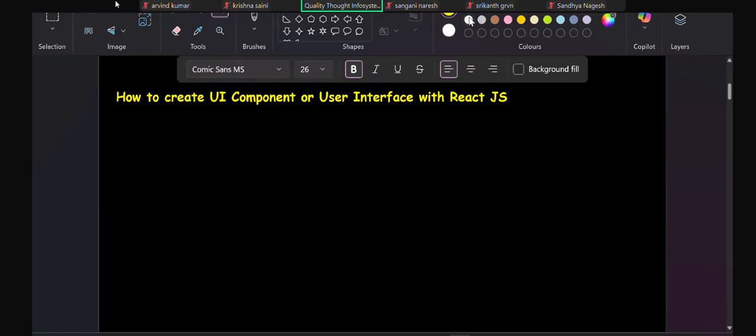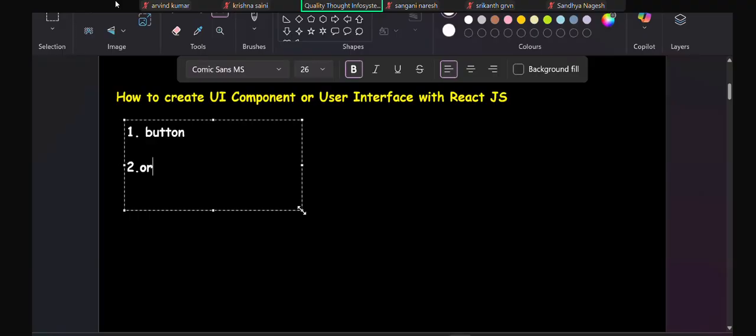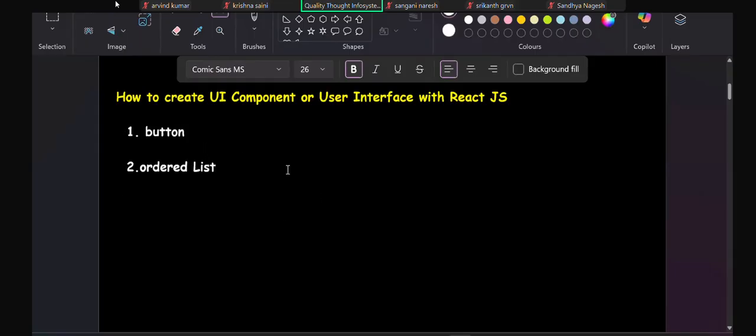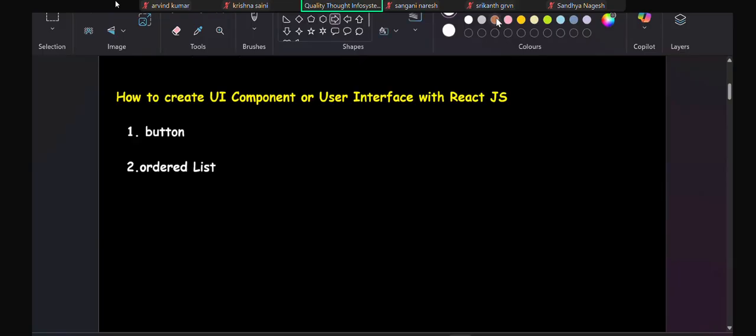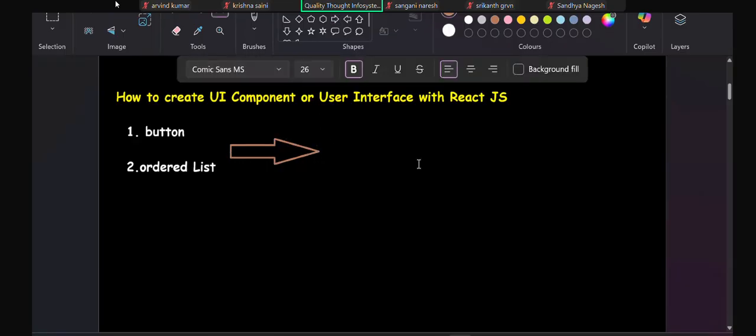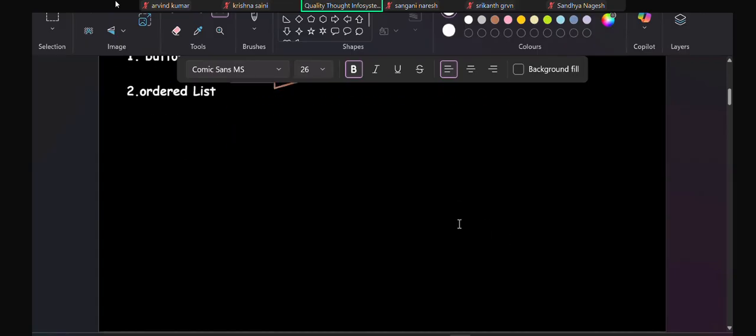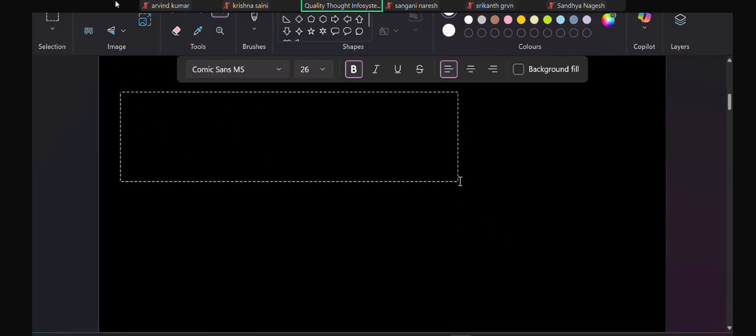Now, if you remember in last class, we have created button and ordered list using HTML and JavaScript. Now today, let's create the same button and ordered list with React. So let's see how to create. First, let's see how to create button.